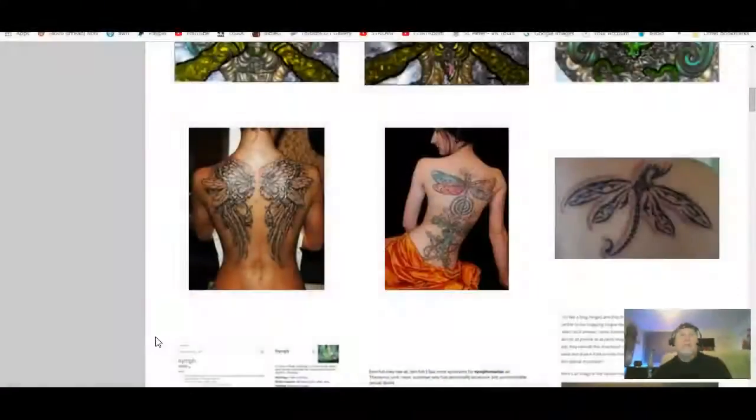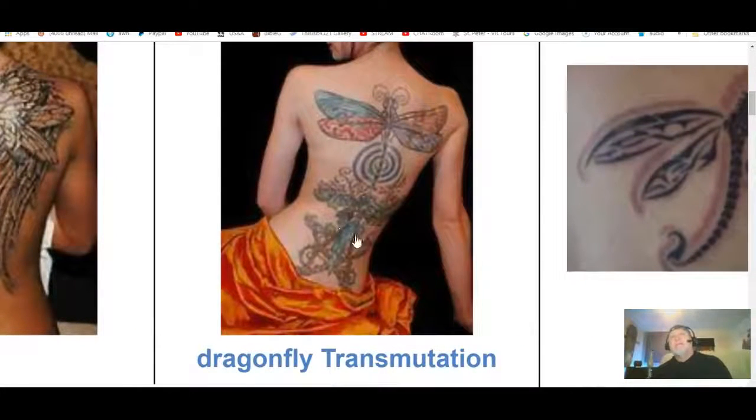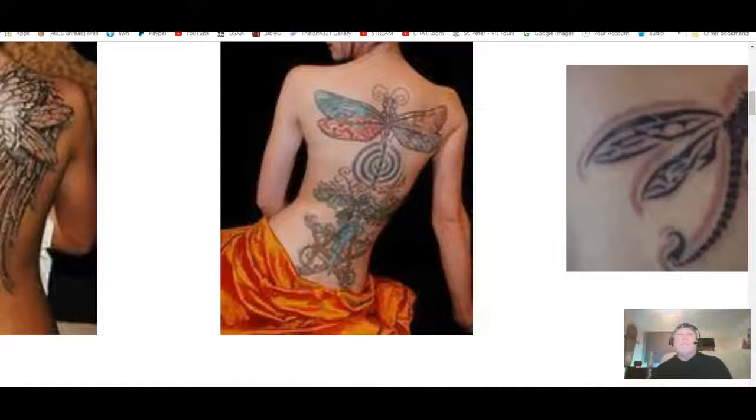Just like the race of locusts that are in the pit. They're developing below ground, and then they come out and they have their wings. Just like dragonfly larvae, they develop underwater and then they come out with their wings. That's why they use those particular bugs on altars, tattoos, and the like. Now watch this. Okay, so here's a young lady, and she's got like the system on her back. See the 5-pointed star? It's the conversion of an angel, because in the Bible, stars, you know what, let me show you the word star real quick.